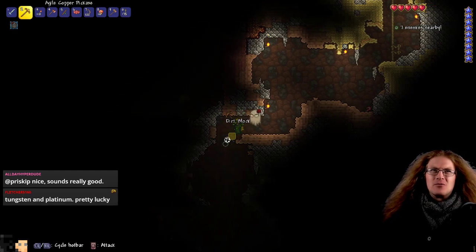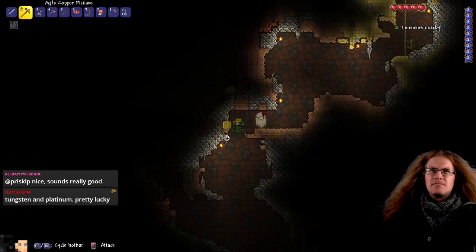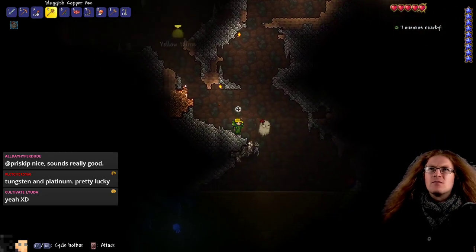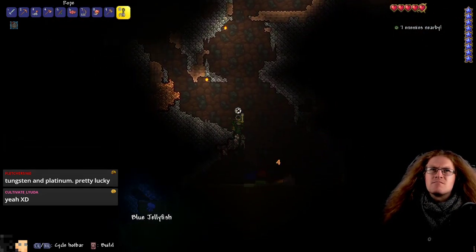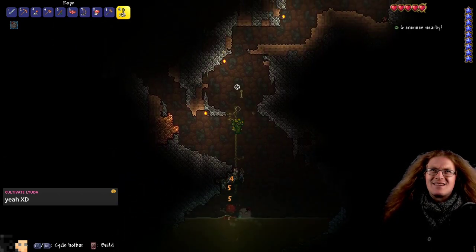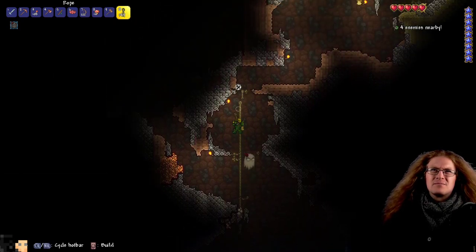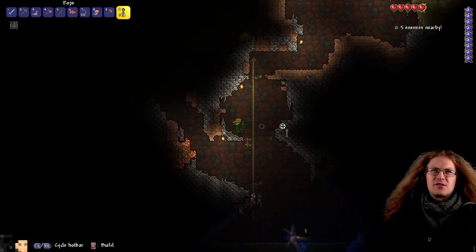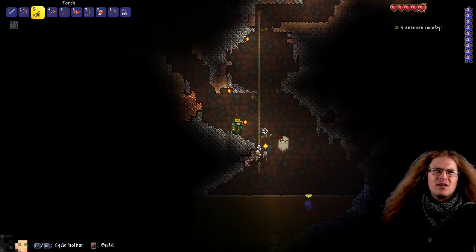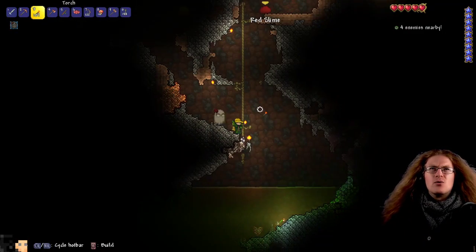Was that an enemy? We're close. 7 enemies nearby, by the way. I nearly fell to my death. Get back up. That's 5 enemies nearby now. I'm assuming they can't fly, otherwise I'd already be dead. Is that danger liquid, I wonder? Ooh. Oh, no, it's a glow stick. Oh, hello, red slime.